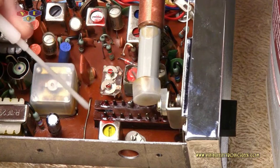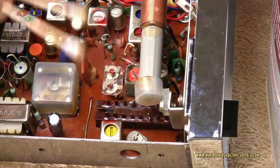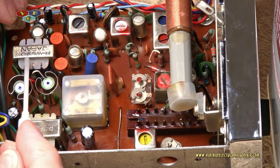Now, next thing we're going to do is flip the board over and clean the back side of the board. Here's the two swabs I got off of this section. Also cleaned the top of this transformer. It was all icky. And I just wiped this one down just barely. The reason why I only did just barely is because I didn't want to lose this ink that was stamped right up here.